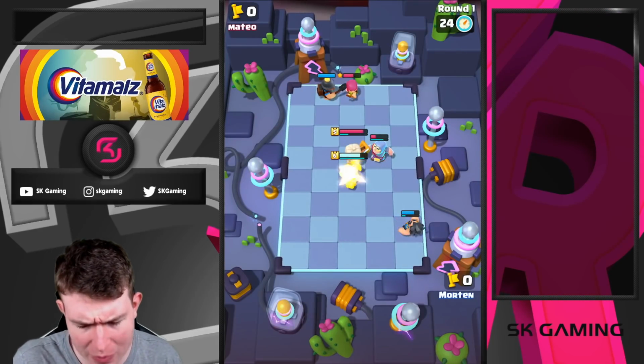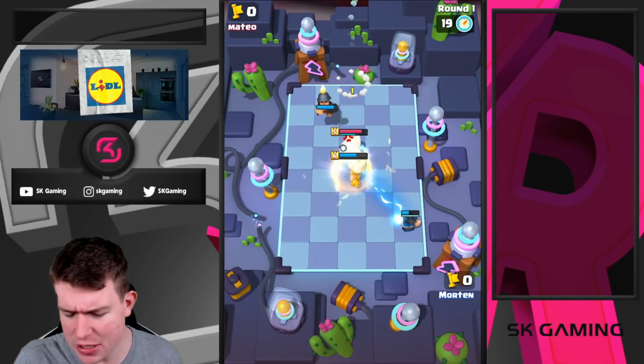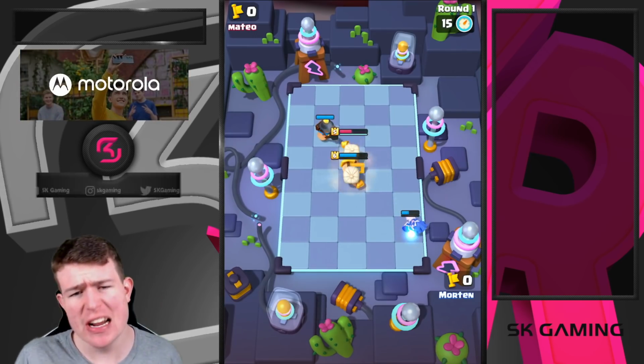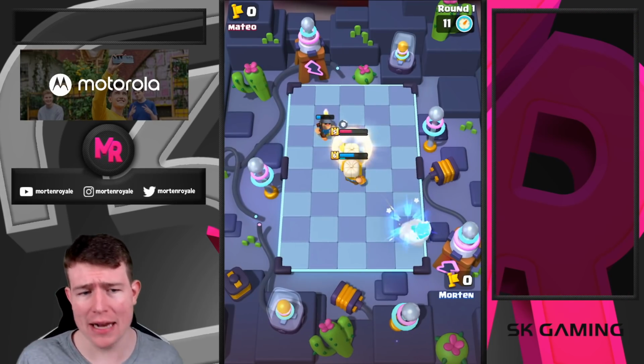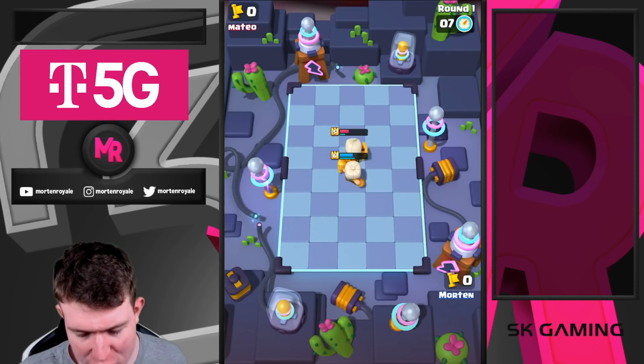Going for miner is normally not optimal. I would have normally preferred to have an archer there, but honestly in this situation a miner was doing a really great job sniping this archer. So I would say the first game is kind of luck based. In case he would have had a mini P.E.K.K.A or a P.E.K.K.A, the miner would have been a complete waste. But because of this situation, I think we got a really good situation.